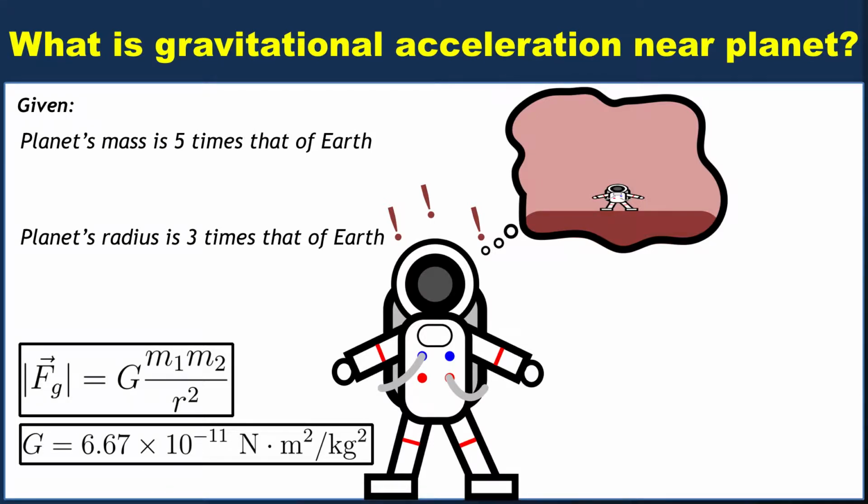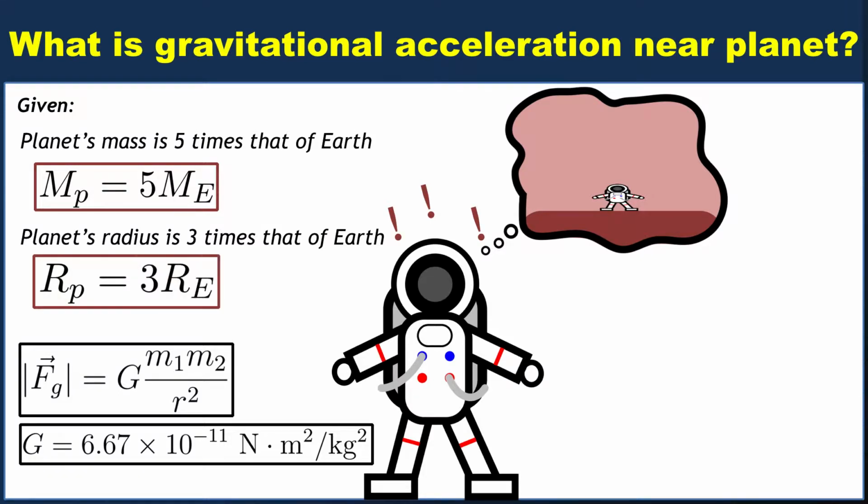The first step in solving a problem like this should be to write out those statements that I've put in words in equation form. So if the planet's mass is 5 times that of Earth, then if we call the planet's mass m sub p, we would say that m sub p is 5 m sub e, where m sub e is the mass of Earth. Similarly for the radius, the planet's radius r sub p is 3 r sub e. It seems like a silly step. Of course, the words mean exactly the same things as those equations, but ultimately, if you set up the equations cleanly at the beginning, you won't have any trouble later on when we do the calculation. So let's clear out the image and begin.